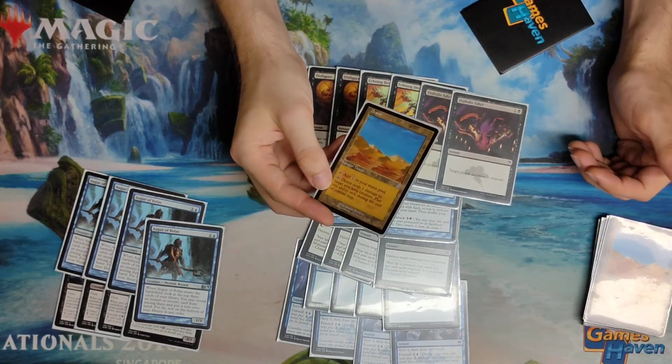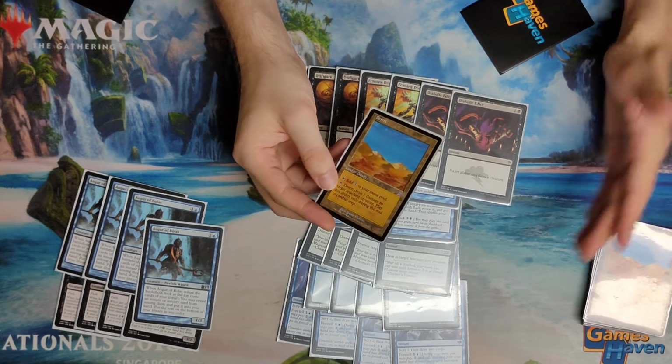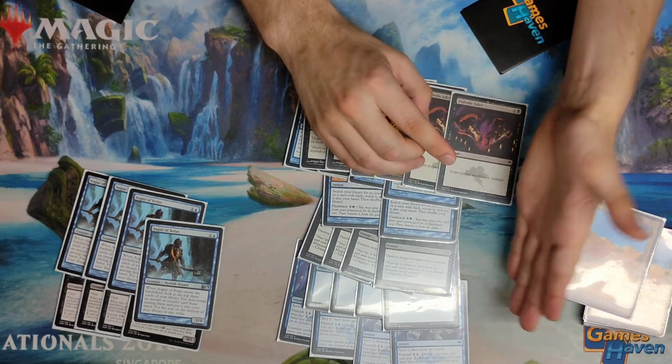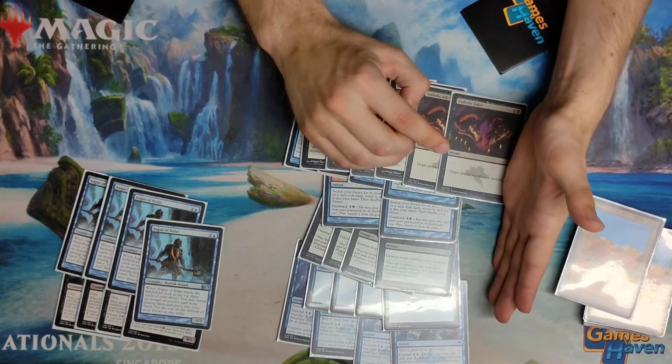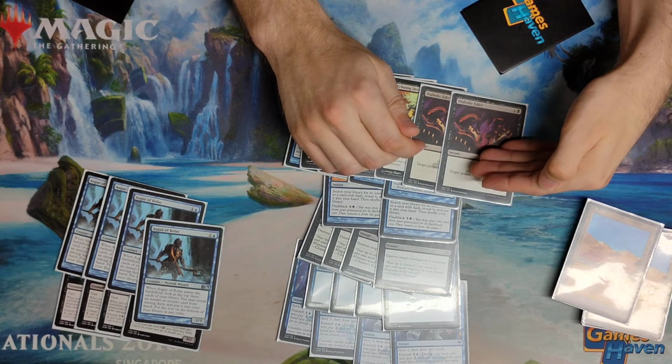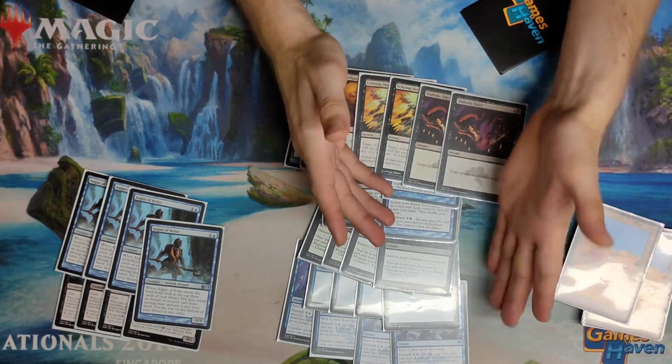and then when they do play a big creature, a scary creature that you want to use your Edict on, they still have their Thraben Inspector sitting there because they haven't been attacking with it because they're afraid of the Desert. So then your Edict will just eat their Thraben Inspector.